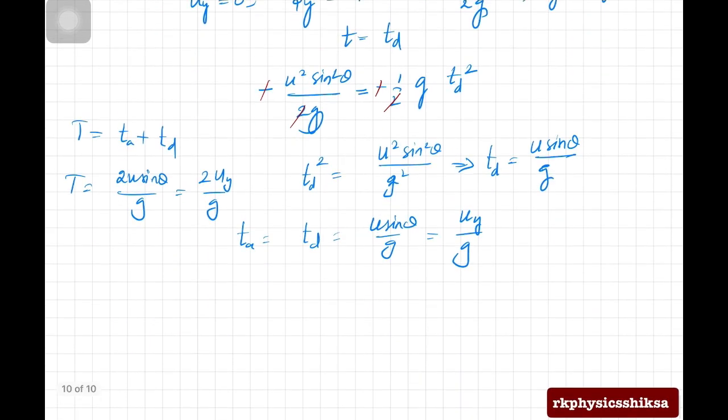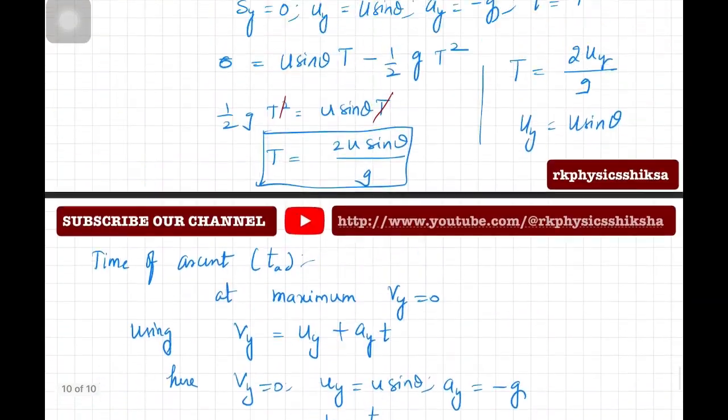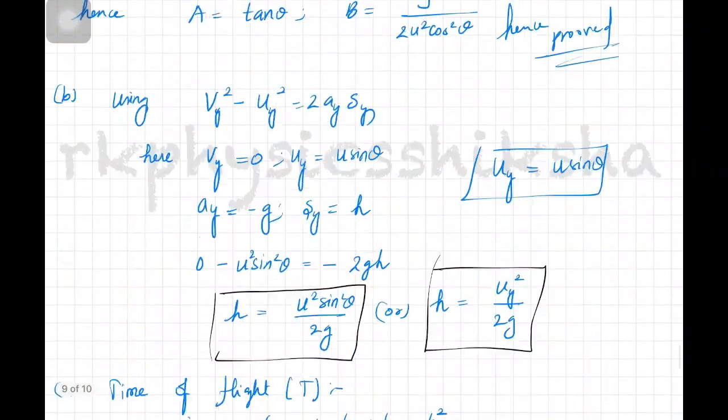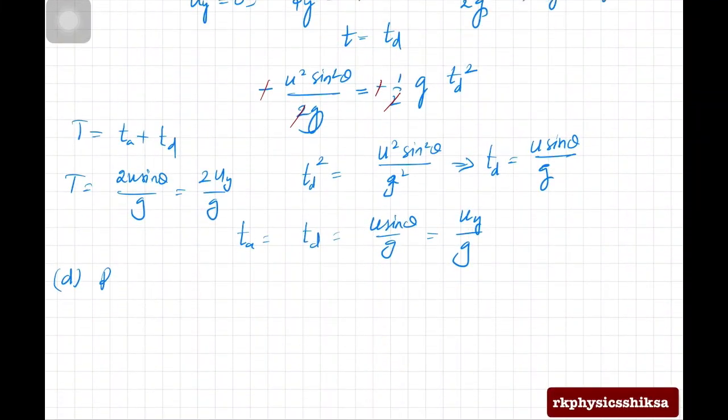Next we have to discuss the range of the projectile. What is the range? Range is nothing other than the horizontal displacement. Range is horizontal displacement, range r. So range is equal to, I just take it as ux into t. That means the component of velocity responsible for the horizontal displacement into the total time taken for the particle. So r is equal to ux, which is u cos theta, into the total time of flight, which is 2u sine theta by g.